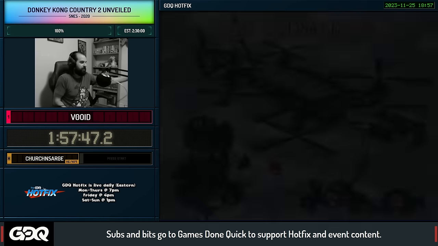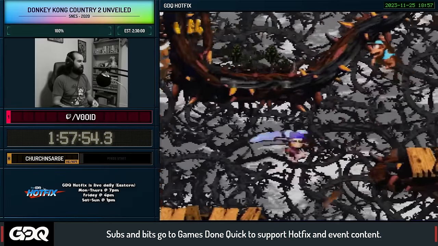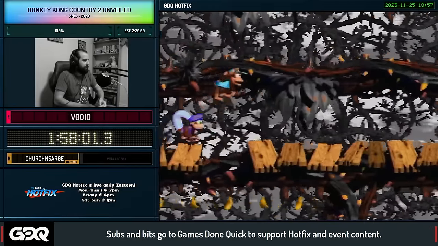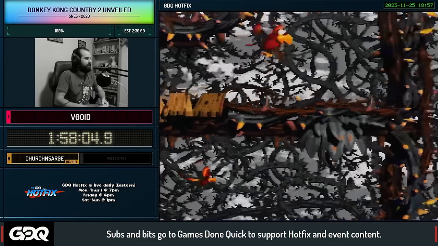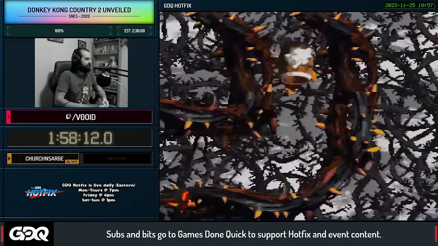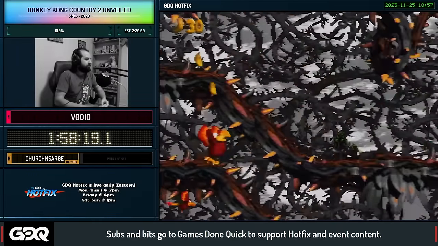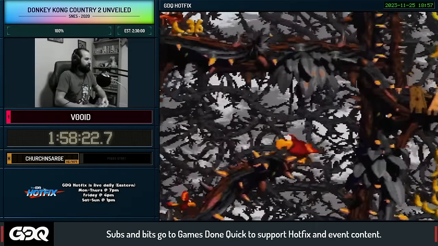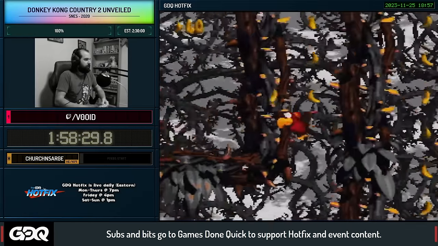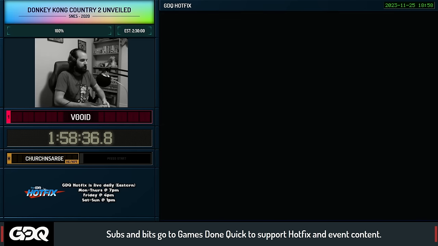This is a really tough Squawks section to navigate. I will do my best, but basically having to go through it with only one Kong was problematic. It didn't help. All right, there we go. All right, good snipe. Taking a hit here shouldn't matter too much. And there we go, so we got the DK coin.